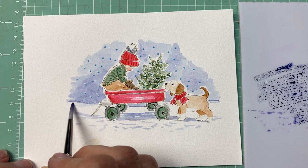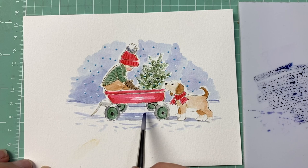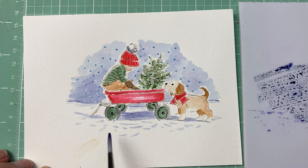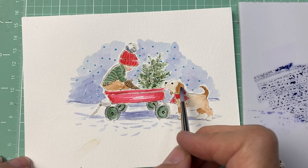And don't overthink this too much. Sometimes snow can be really stressful because you're not sure where to put all the lines, and really less is more, so don't overwork it and don't overthink it. I think that looks pretty good.